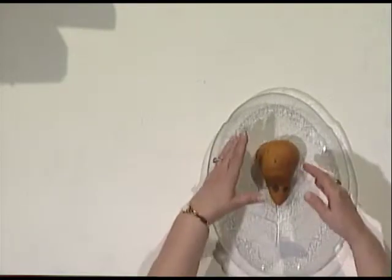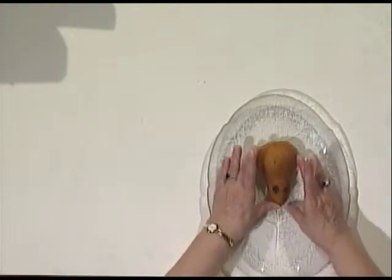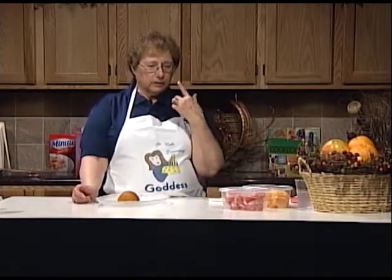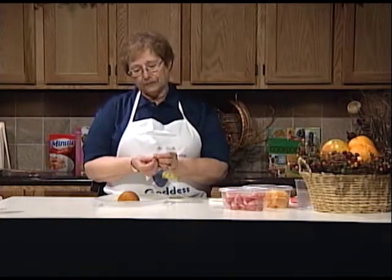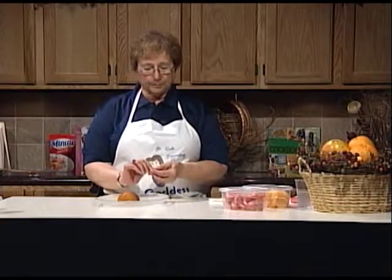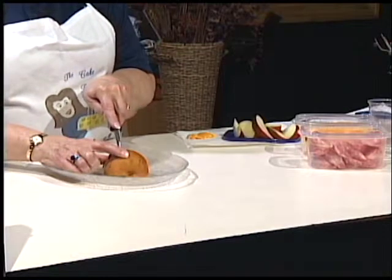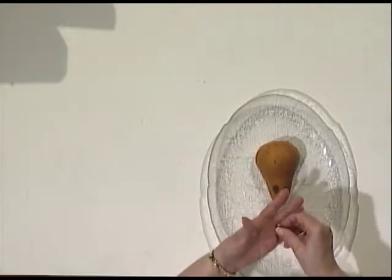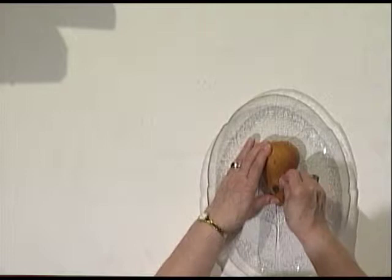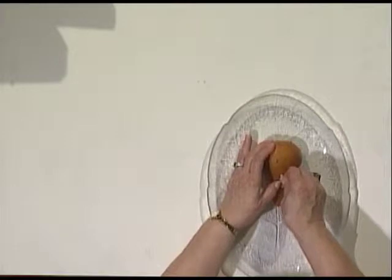Okay, we want to have a lot of room up here for all the turkey feathers, and that's where the rest of the fruit is coming in. And on the side of a turkey's nose has that little gibble, whatever they call it. So in this case, I've got a half-piece broken walnut. So I'm going to put just a little slit in there and see if that's going to work. Well, so far so good.